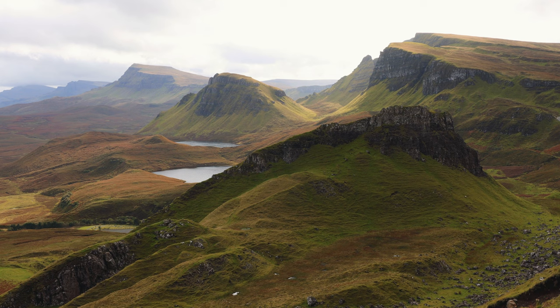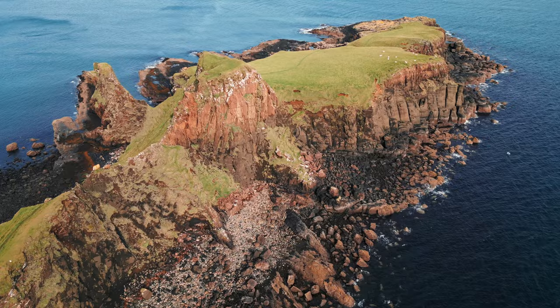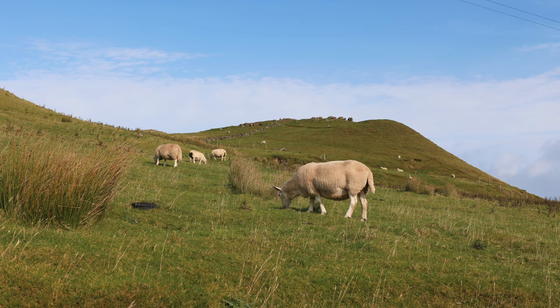It boasts vibrant green turf scattered across the mafic volcanic rocks, flat table hills, jagged sea cliffs, and geological wonders that inspired scenes for some of our favorite fantasy films. This great isle has just over 10,000 inhabitants, yet 100,000 sheep, keeping most of the landscapes preserved and untouched while the sheep roam and graze freely.